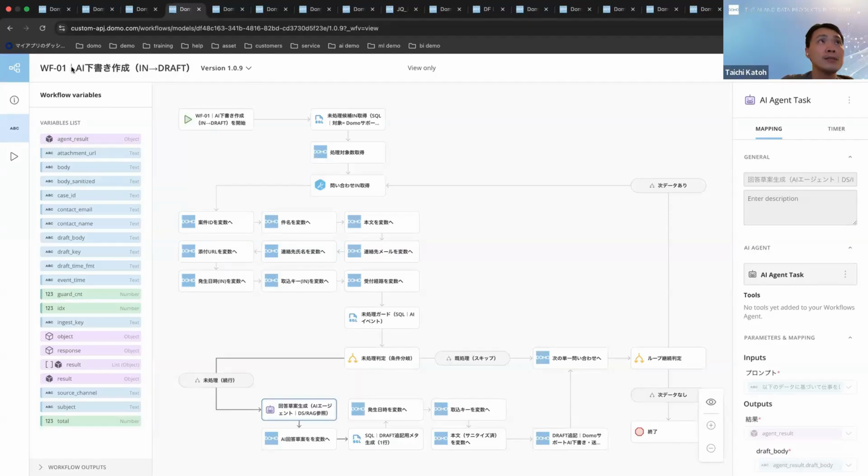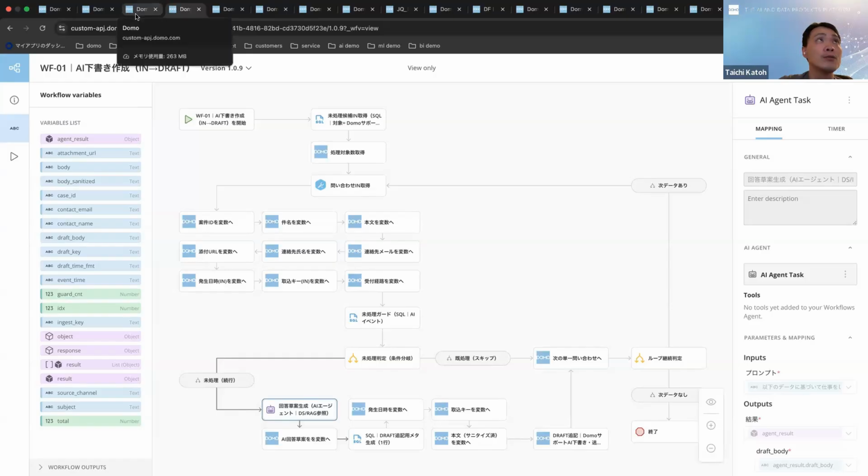The first one is as follows. When a new inquiry is posted, the workflow is triggered in this manner, and the AI agent creates a draft response, which is then stored in the dataset for further review. This workflow doesn't go as far as sending the response, it just creates and stores the draft, allowing for later evaluation. For the drafts that have been generated, there's another tab specifically dedicated to those.